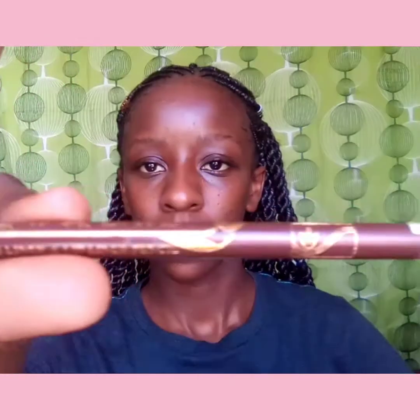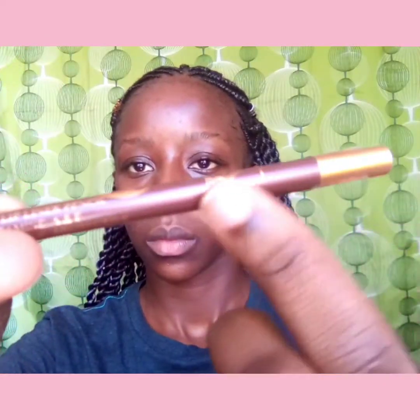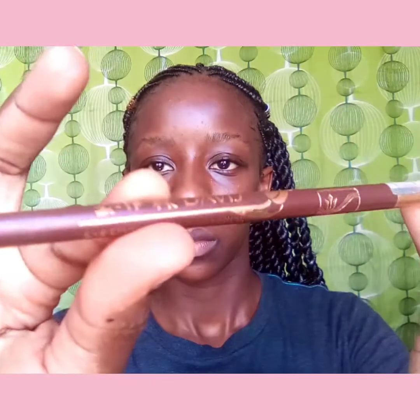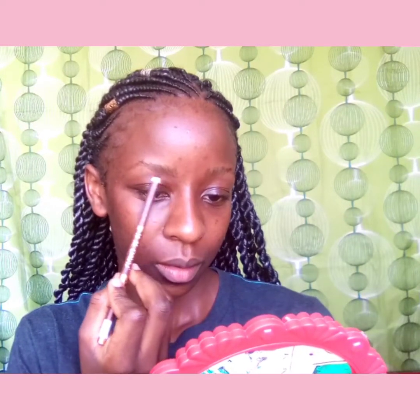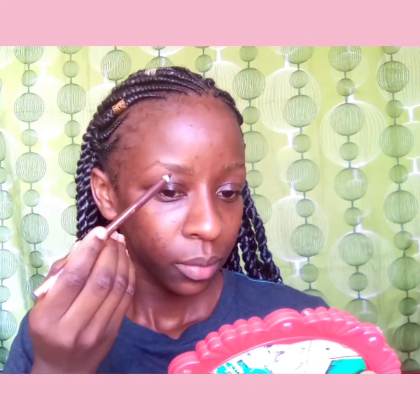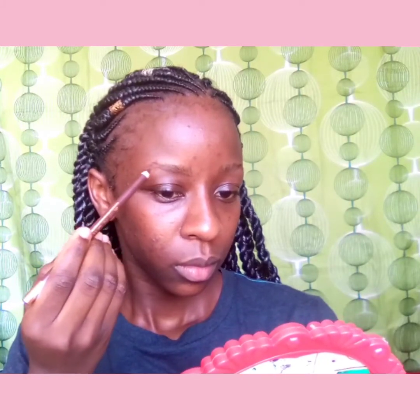After you brush through your eyebrows, the next thing you're gonna do is use an eyebrow pencil. For me, I'm using Davis eyeshadow in the color number 18. You need to use a sharp eye pencil so that you can have good lines. Do the same on the upper side. Join the two lines. And when you're drawing your eyebrows, make sure you follow the exact shape of your eyebrows.